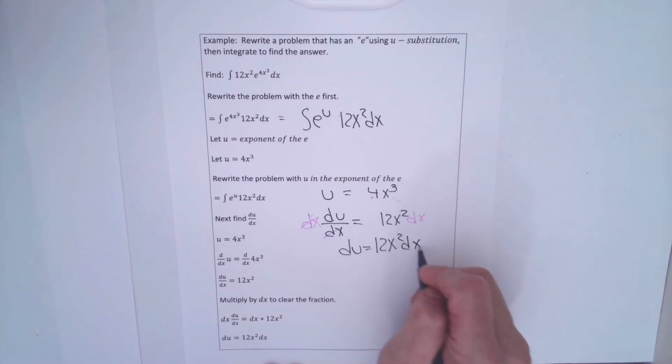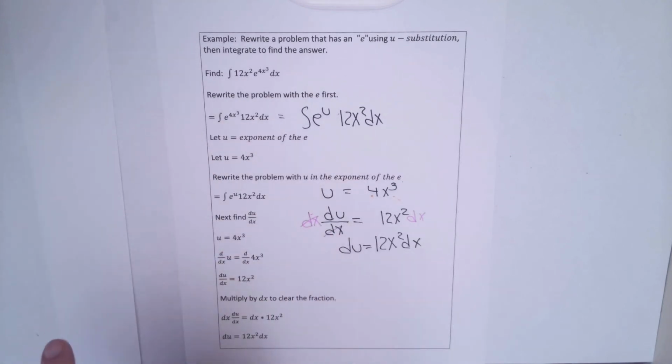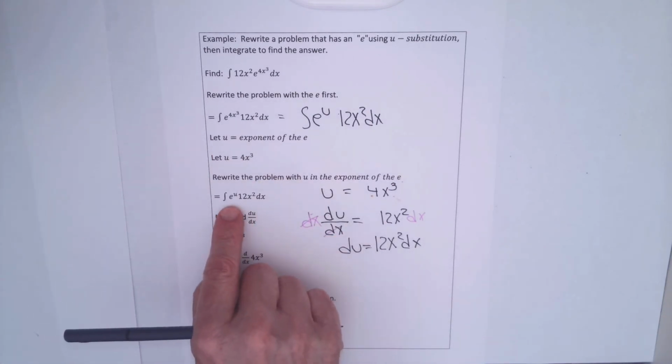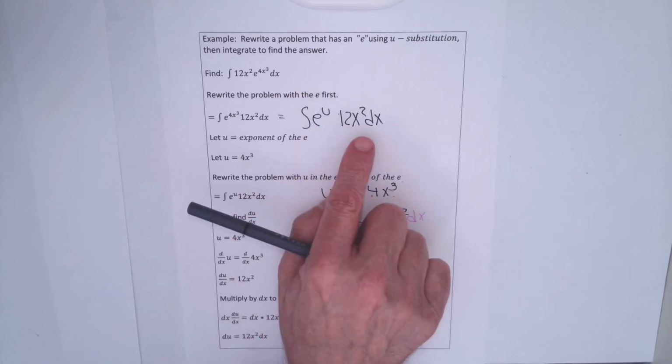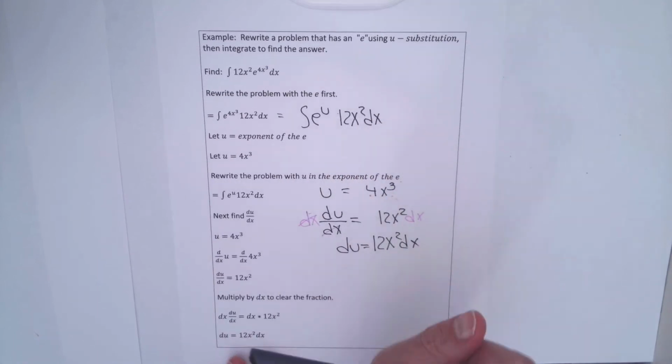So my goal is always to write the piece that's going to turn into the u first. The e was going to have a u, so I wrote it first. In the first two problems, the parentheses with the exponent was going to have a u. I wrote it first. Then pick out the u. If you have a parentheses with the exponent, the u is the inside of the parentheses. If it's an e, the u is the exponent. Rewrite the problem with the u. Now I've got u's and x's, no good. U's I'm going to leave. The x's I'm going to get rid of.